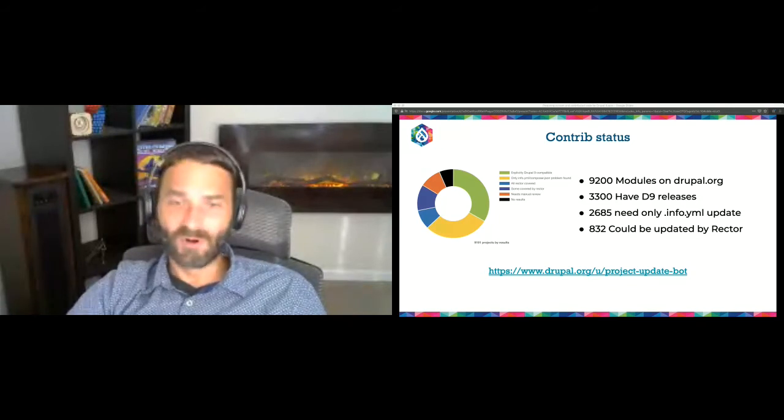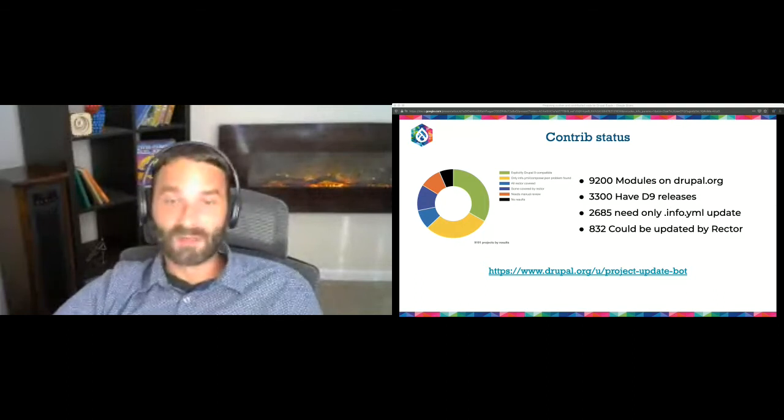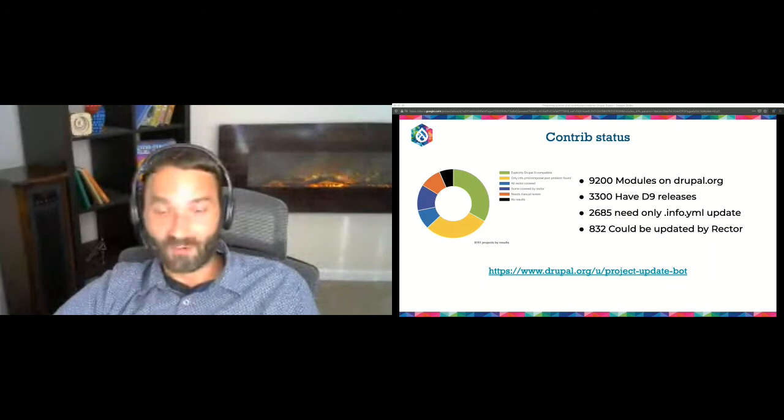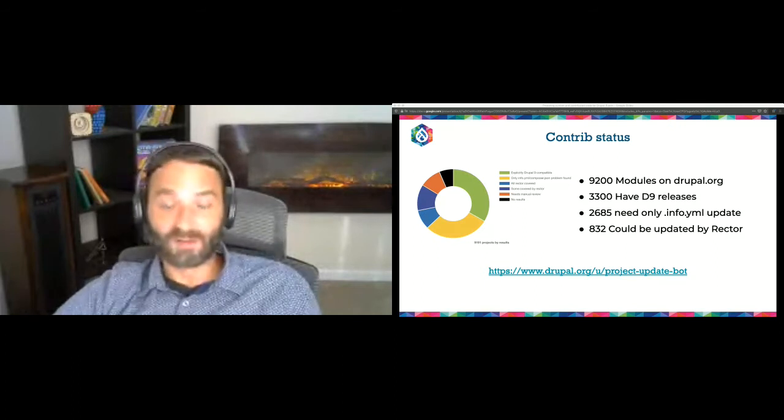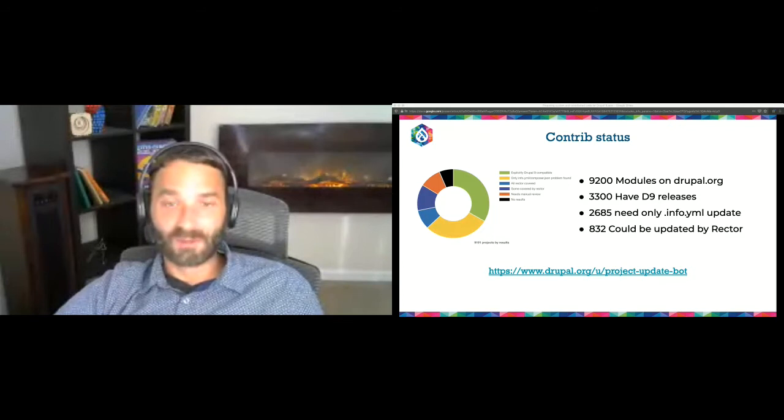So when you go and audit the actual modules you use on a particular site, you're likely to find that the percentage of modules that are ready to go is quite a bit higher. In addition to that, there's another third or so that, according to static analysis, look like they're completely compatible. They just don't use any deprecated code, but the maintainers still need to go in and add that core version requirement key like we talked about to their info file and actually make a Drupal 9 release. And then there's another 800 or so that could be upgraded automatically with the state of Rector where it is right now, like we talked about earlier.